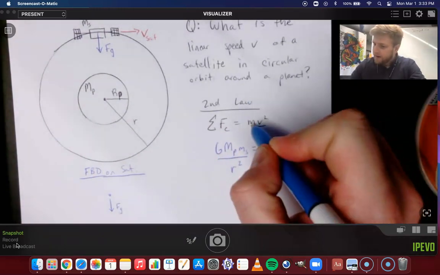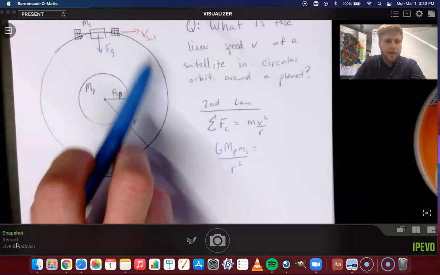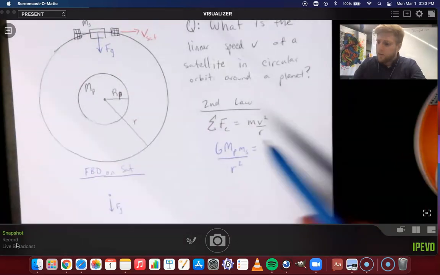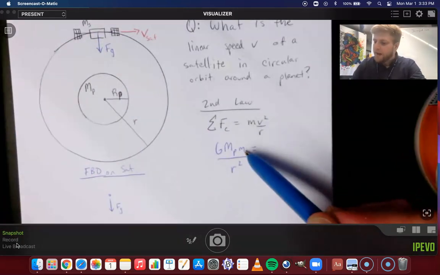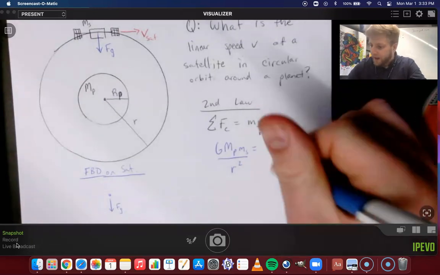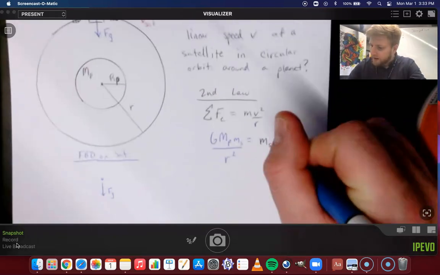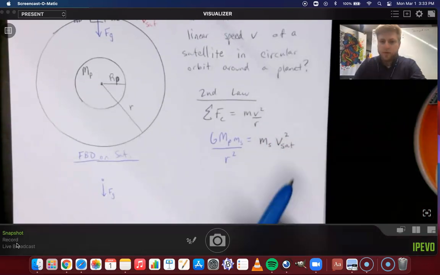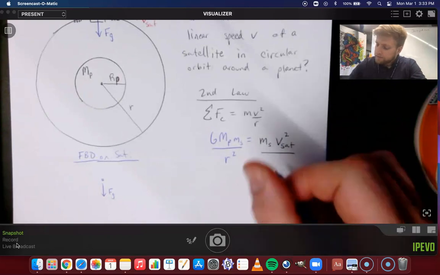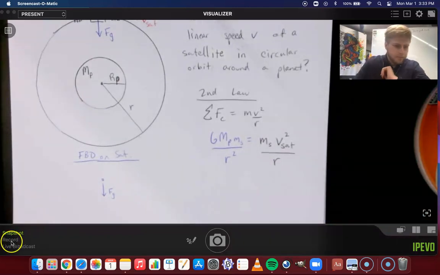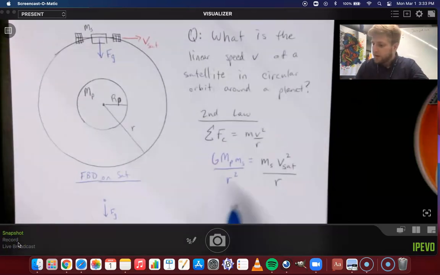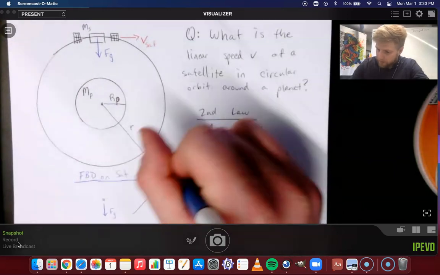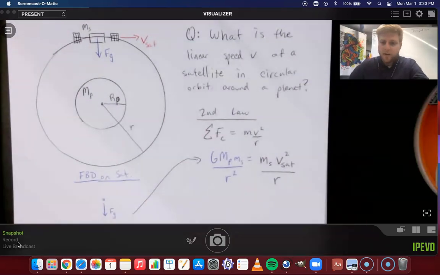And on this side, the mass that we're talking about, the thing going in circular orbit, we're going to replace our generic m. It's actually going to be the mass of the satellite. So it'll be m of the satellite, v of the satellite moving in a circular orbit, and we'll just replace that all over r. So when you recognize that this thing moving in a circle, its centripetal force is going to be the force due to gravity. That's just this thing here.